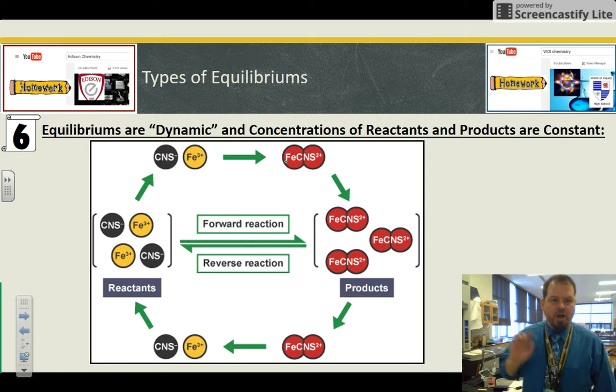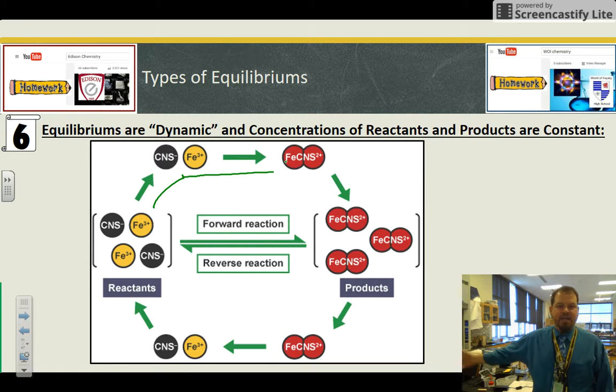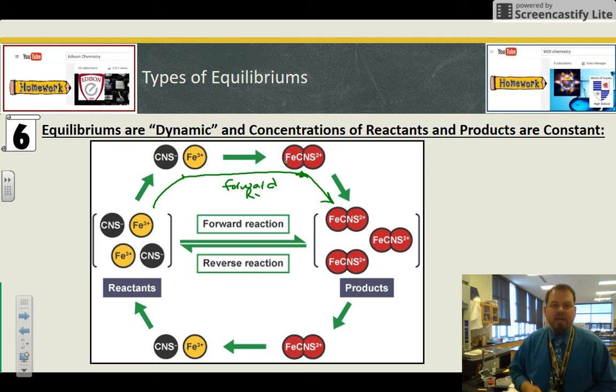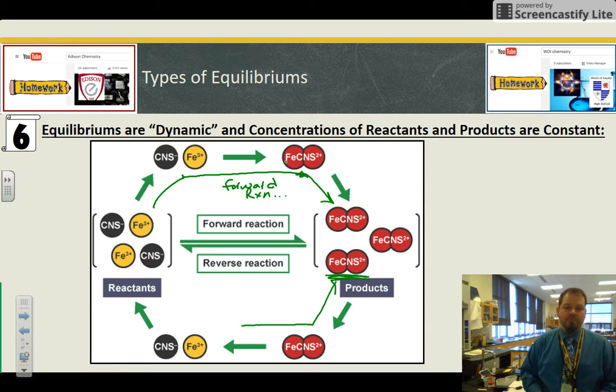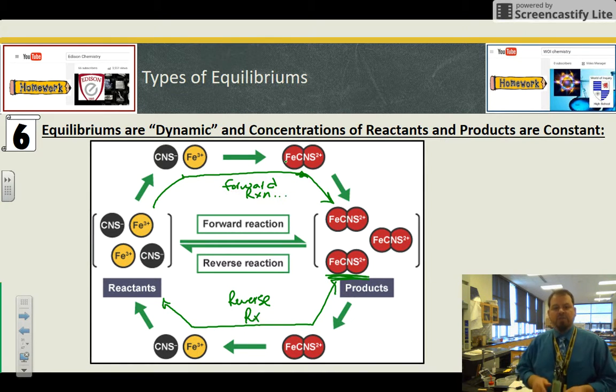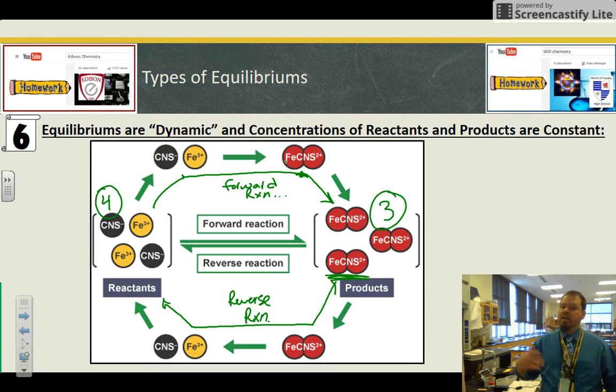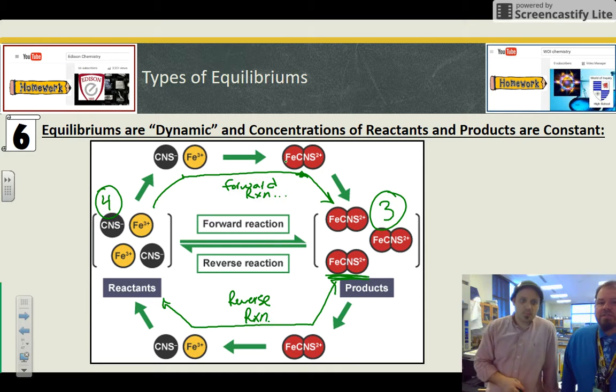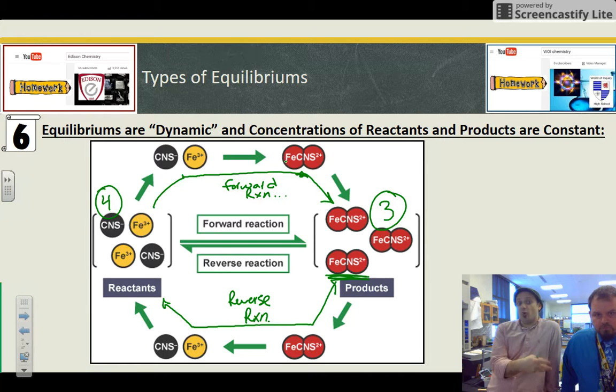So if a cyanide ion and an iron ion hook up, they form this iron cyanide complex, and that's happening. And so now 2 reactants just formed a product. Well, if that's going to happen, every single time that happens during equilibrium, a product must break apart and form a cyanide ion and an iron ion. And that happens at the exact same time. So when we say that the concentrations are constant during an equilibrium, it looks like nothing's happening. But the trick is that there really is something happening. You just can't see it, because every time an iron cyanide is formed, an iron cyanide is broken up, and there's always the same number of each, no color change, nothing like that we see happening. But this equilibrium is consistent. And the 4 I wrote on the reactant side was for the 4 ions that were present.